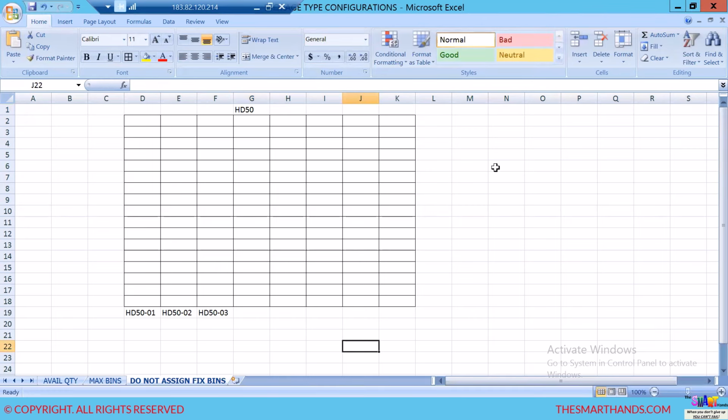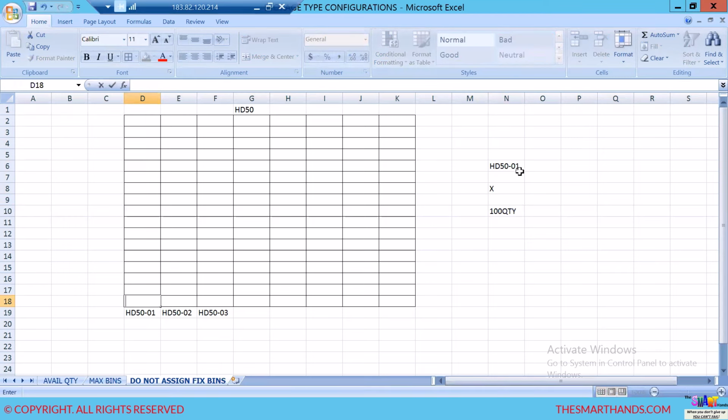In the system I have to do one assignment: HD50-01 is assigned to product X with quantity 100 max. Like this, in the bin material transaction we have to assign, so the system will understand that X is assigned to this bin.